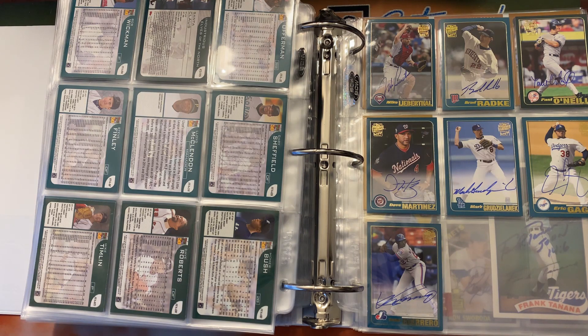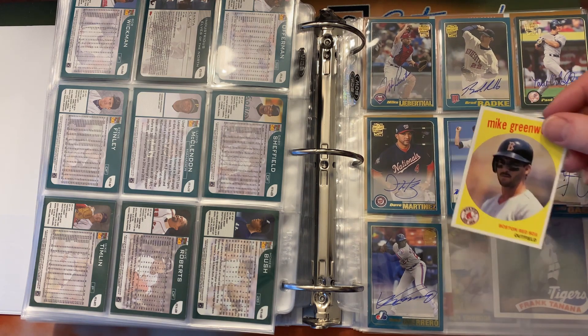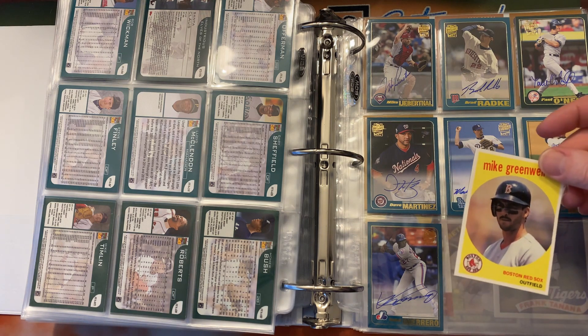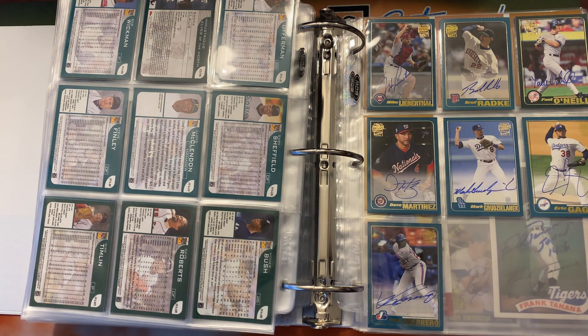On to TTMs, and we have 14 to show you with two failures. I am going to show you a couple of failures that came in. RTSs - most of those are private address tries and I don't show those to you guys, but these were not - these were just sent back unsigned. Mike Greenwell is known for notably not signing TTM, and not only didn't he sign, he just mauled my card to death. I don't know if it was the mail or him, but if you want a card creased by Mike Greenwell, there you go.